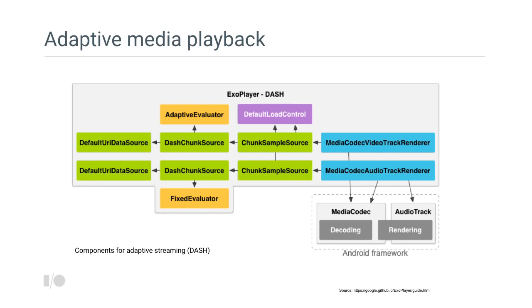I already mentioned that this bitrate adaptation algorithm might be a candidate you want to customize. And if you want to, you can replace only this tiny component, the adaptive evaluator, to not start with the lowest quality, but maybe with a medium quality, and then replace this component when you wire up this object model. So you really just have to replace this tiny piece of the object model, provide your custom implementation, and then in the end, they work together nicely with the default components delivered by the ExoPlayer library.